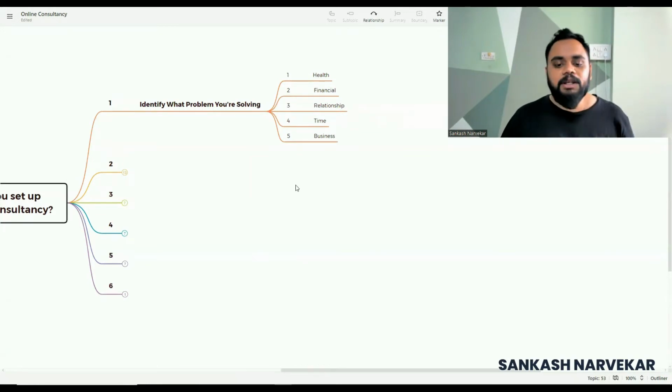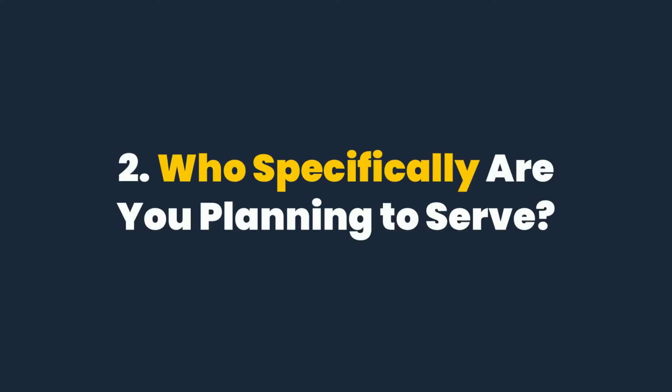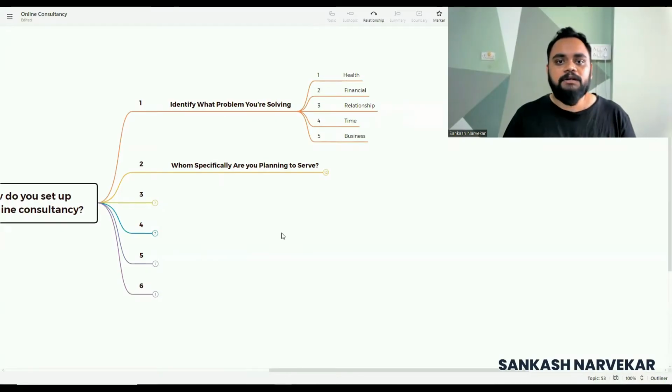Then the second step when it comes to building your consultancy online is, whom specifically are you planning to serve? Very important. Okay, because if you are going out there and telling everyone I serve anyone and everyone, then the message is not going to hit properly. Because if I give a message for a younger person, that can't be used for an elderly person, right?